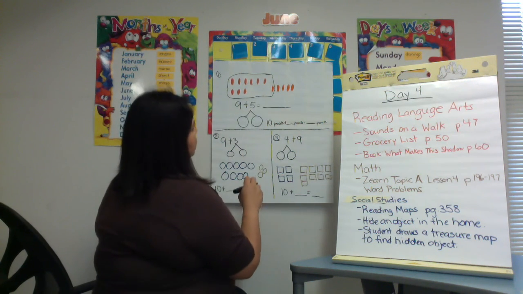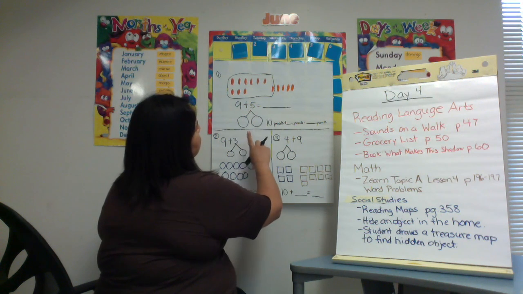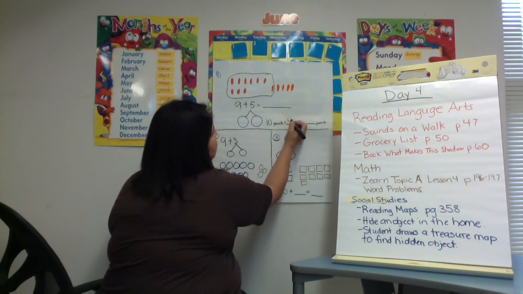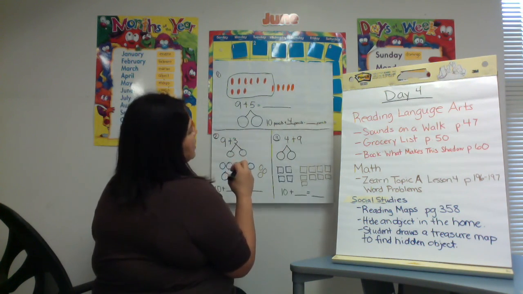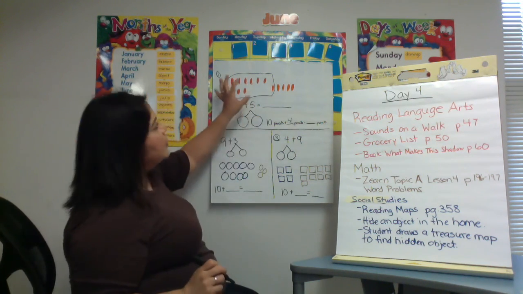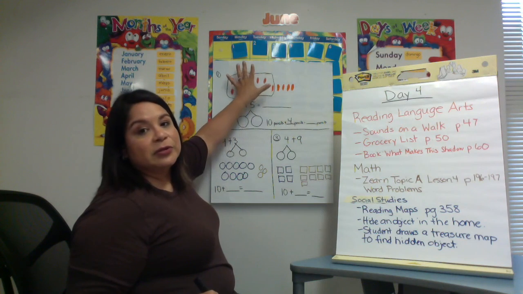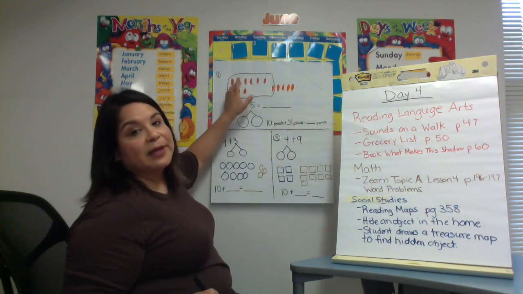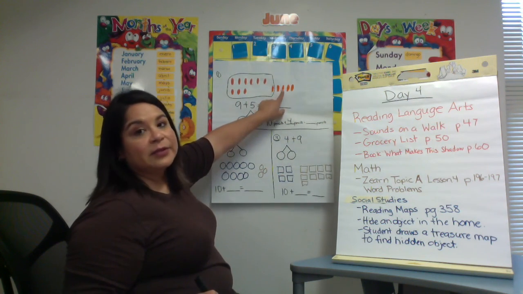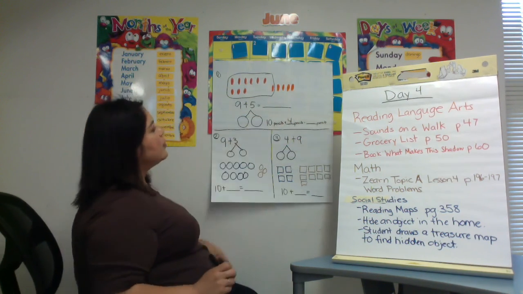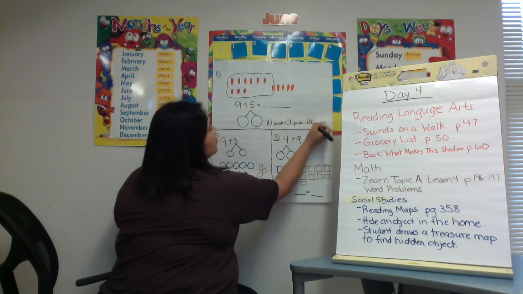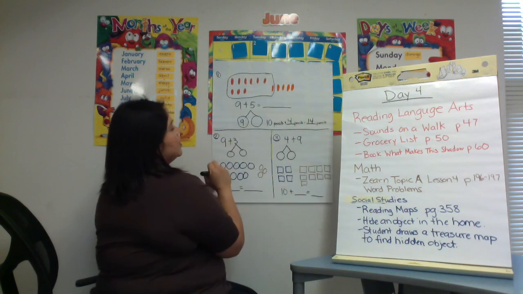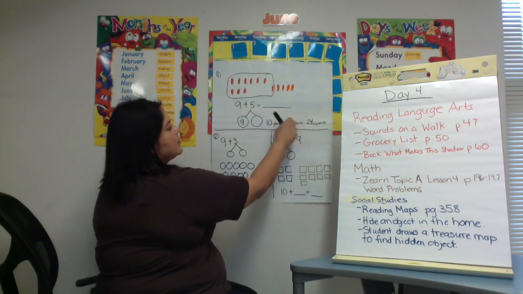So then I am going to continue this. 10 pencils plus how many are left? 4 pencils, and then we're going to figure out the answer. So we do it in this motion so that they can get used to after 10. When we circle 10, we just continue counting instead of counting from the very beginning. So this is 10, 11, 12, 13, 14. So I know my answer is 14. So right here, what we're doing is that we're bringing down the 9, and then we know that the answer is 14.